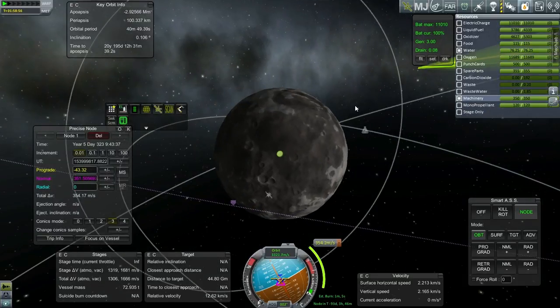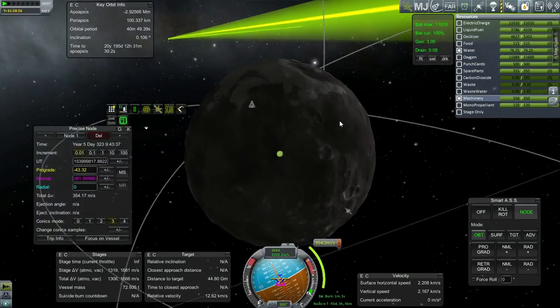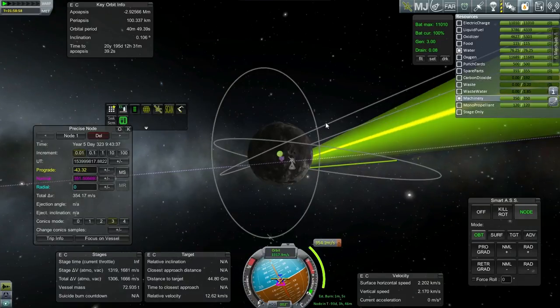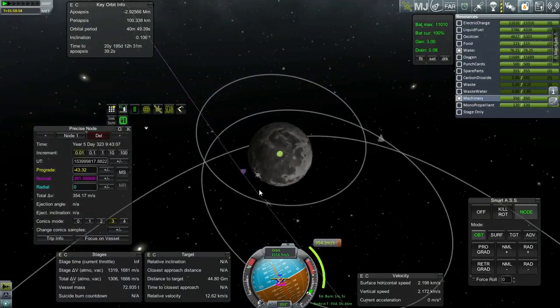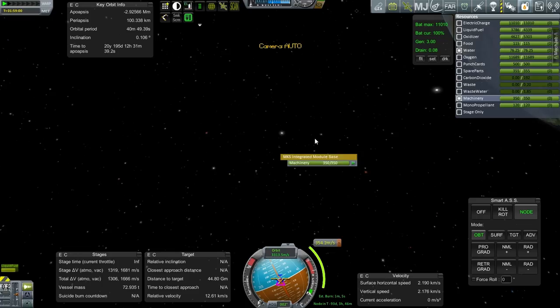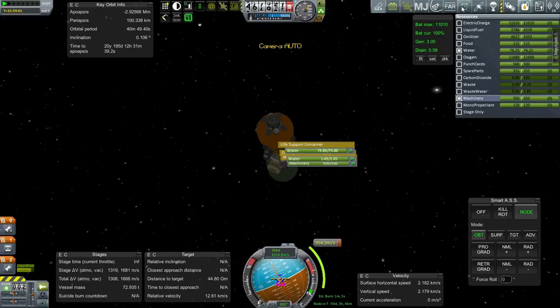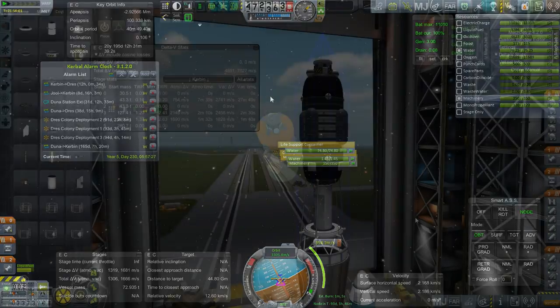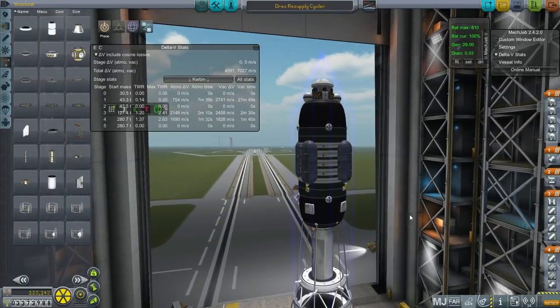Alright, so let me put together a supply mission so that we can refuel the Dres Oasis, and it can refuel its drilling miner, and thereby get some more water. Also, we'll send some water to it. Okay, so this is ready, and we'll add its alarm. Okay, so here is the Dres resupply cycler.